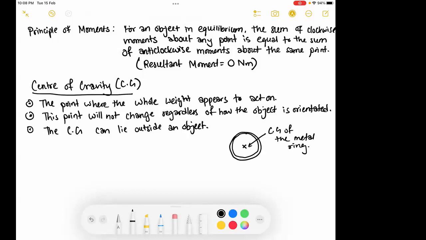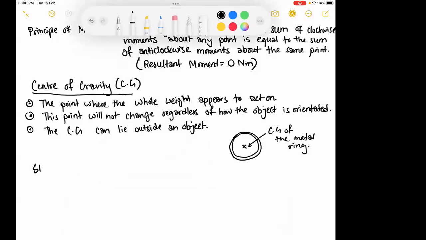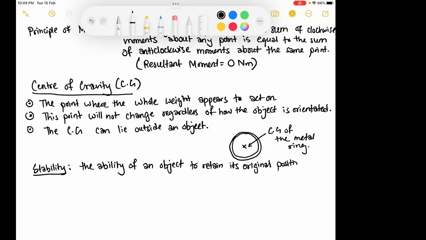Let's start stability. It is the ability of an object to retain its original position after being displaced slightly. That is the stability.